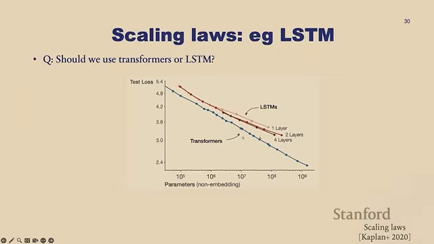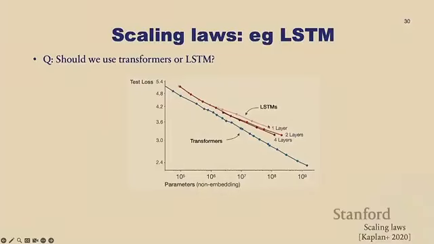Once I have these points, I will see that it fits a scaling law. I will fit my scaling law, and then I will be able to predict, if I had 10 times more compute, here's how well it would perform. For the LSTM, it's actually slightly less linear, but you could probably try to predict where you would end up. And clearly from this plot, you would see that transformers are better.